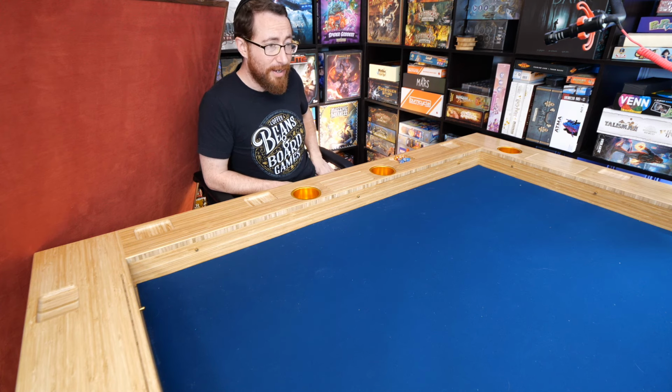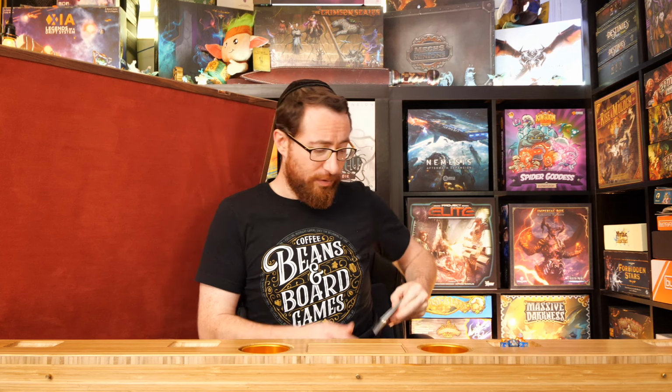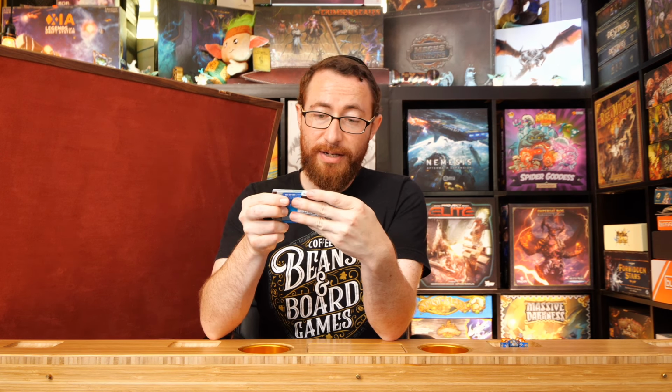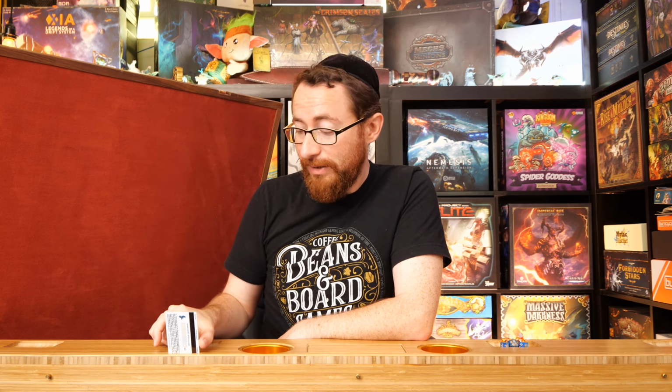Let me see if I can pull out a credit card in such a way that I don't give you all the horrifying revealing information. Here we go. Let's give you nothing over here. I'll give you the back of this card over here. It's not my actual credit card, it's a throwaway prepaid card, so worst case scenario, you took $75 from me if you also got the front shot at the same time. But we'll put this over here.